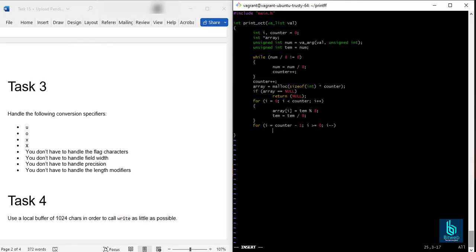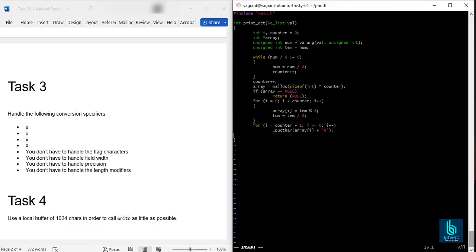So inside here now, I can use my putchar function to print the value. I'll just say putchar here, and then I will pass in what I want to print. I want to print whatever is at index i now, array index i. I want to print whatever is at that position. And we know that putchar cannot print a digit. Here we are dealing with digits, so we need to convert it to a character. So this loop here is going to print it in reverse.